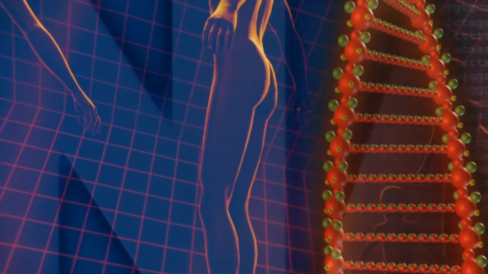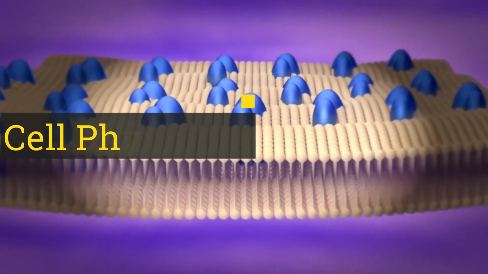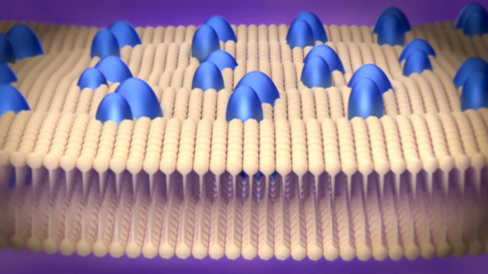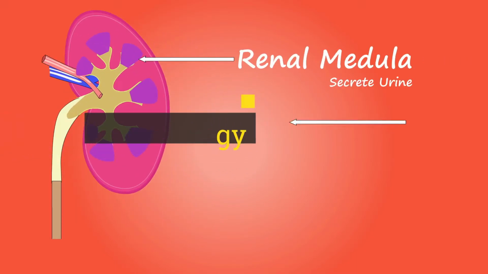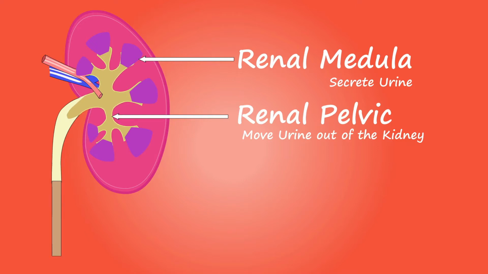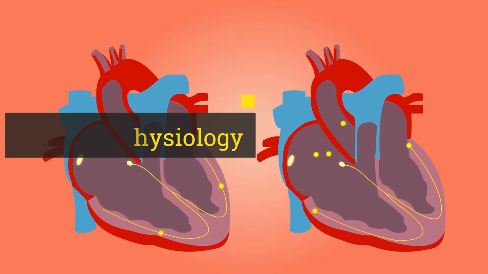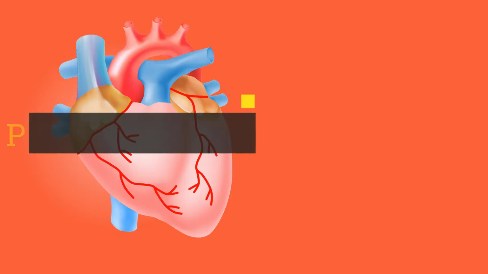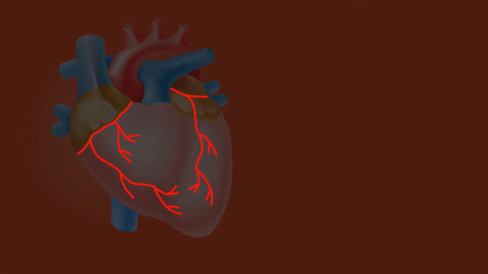it a living being. There are four types of human physiology. Cell physiology. This is the cornerstone of human physiology. It is the study of the human functions of cells. Special physiology. This is the study of the functions of special organs. For example, renal physiology is the study of kidney function. Systemic physiology. It includes all aspects of the function of the body system, such as cardiovascular physiology, respiratory physiology, reproductive physiology, etc. Pathophysiology. It is the study of the effects of disease on organs or system functions.